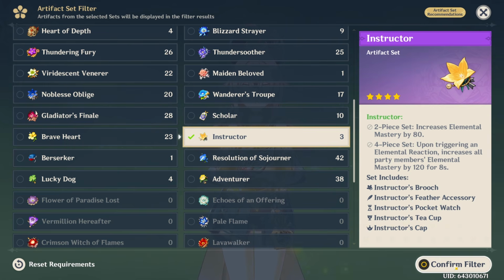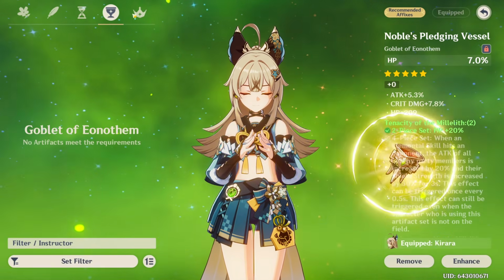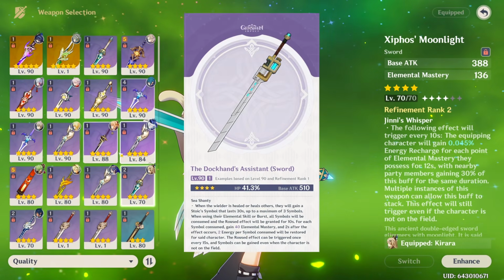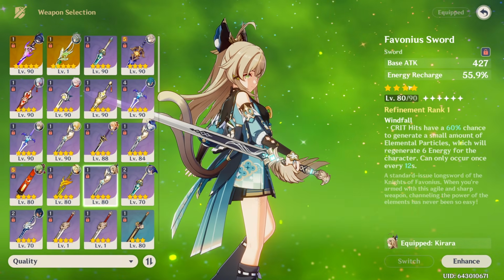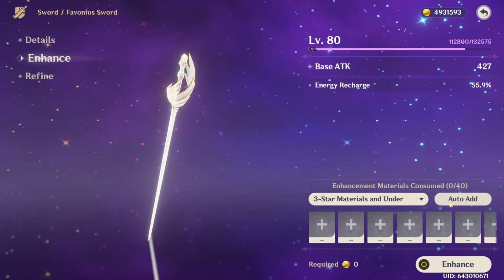Now, there is a world where we could use 4-piece Instructor, but my options for that right now are very limited. I also really wish that we had the Dockhand's Assistant Sword, because that is perfect for her. So I'm thinking maybe just Favonius Sword, and this one's already max ascended. I was just never able to level it up.